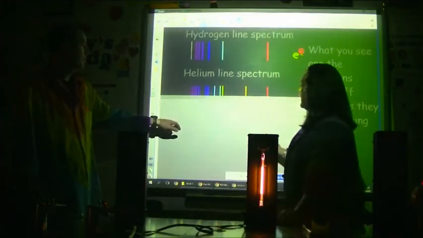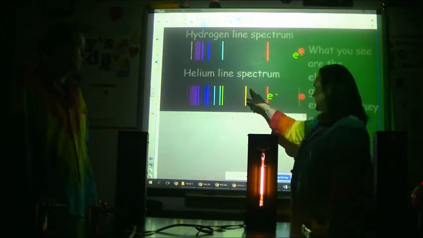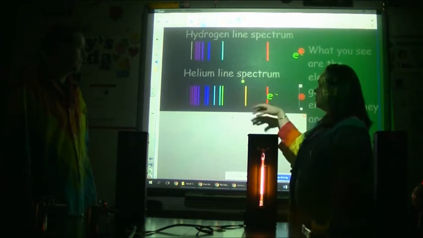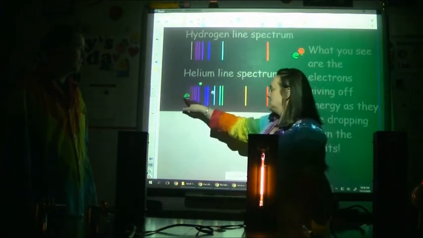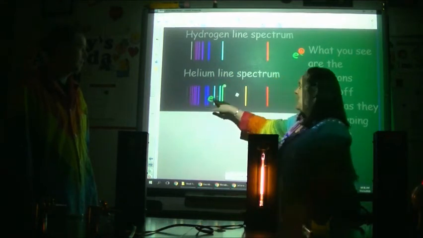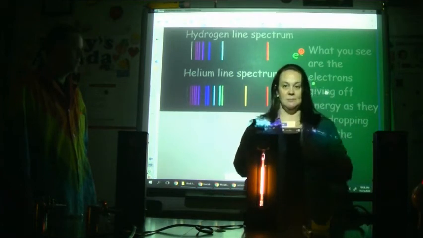So what you're seeing here now is the similar red color down here at the bottom. There's another nice yellow line in here, and there's a few more because there are more electrons jumping and falling. Again, when they gain energy, they jump far away from the nucleus, and then they fall back down, and as they fall back down, you see this different line spectrum. Perfect. So this should look different than the one you just saw in hydrogen.